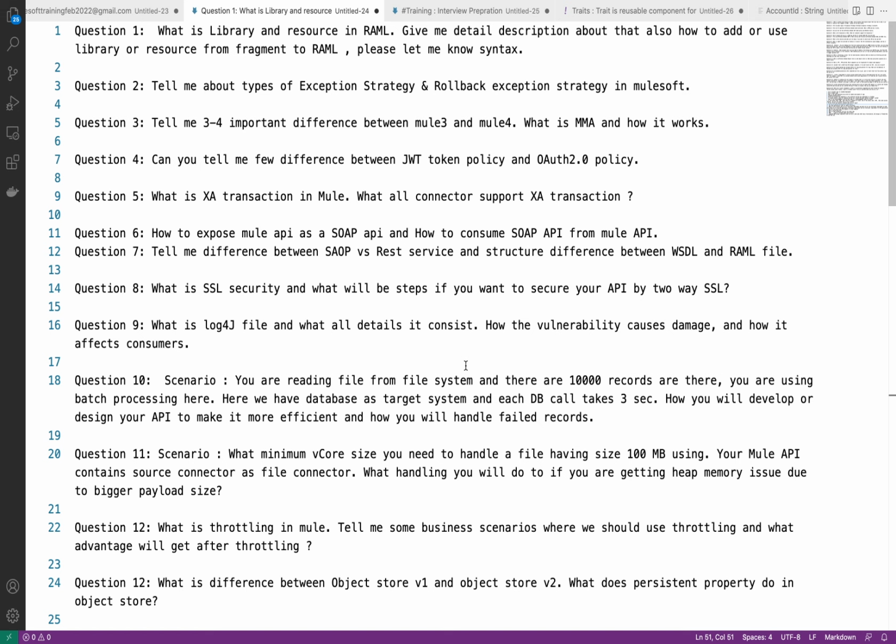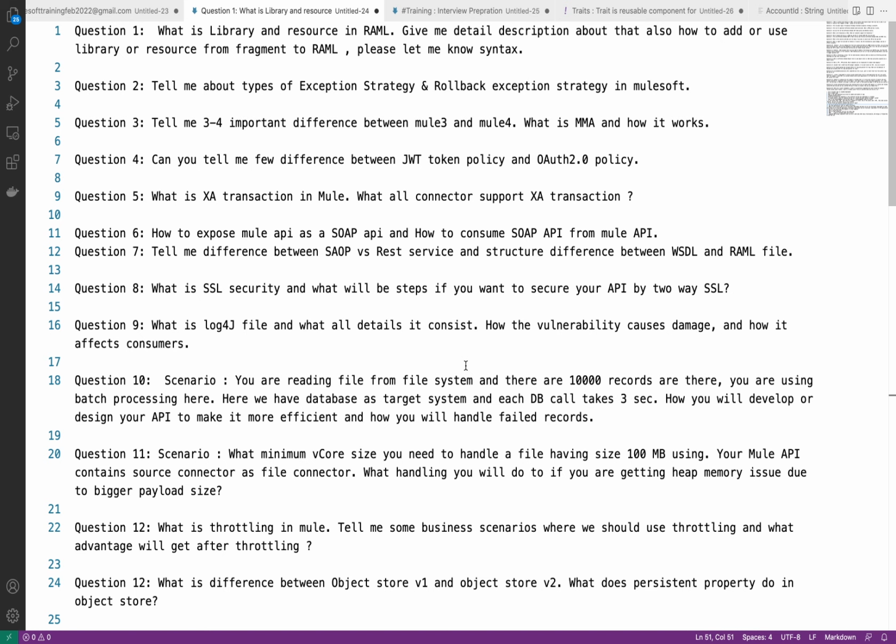Okay. So both will be configured with their private key, and they will exchange their public keys with each other. So when the source is calling the target, the source will use its public key, and on the target side you need to configure the source system's public key. So this is known as two-way SSL.